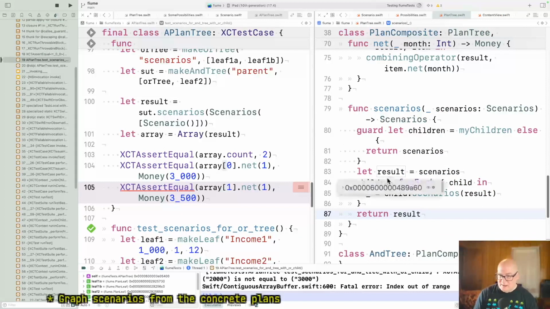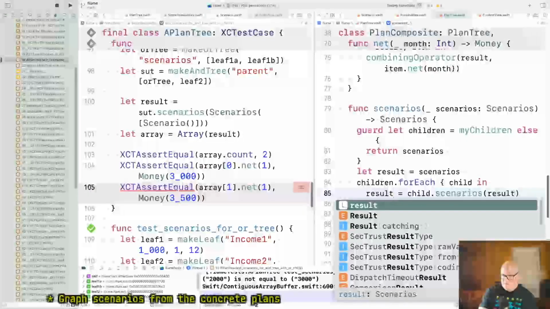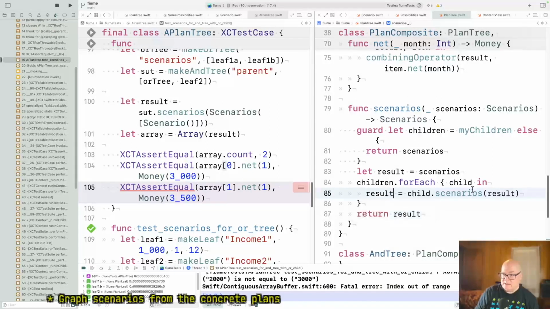But now I think what happens is result is now we're taking the child, the left child or the first child, we're building the result from scenarios, and now that results in a new set of scenarios because it might have or children, and those become the result, and then we take the next child starting from result.